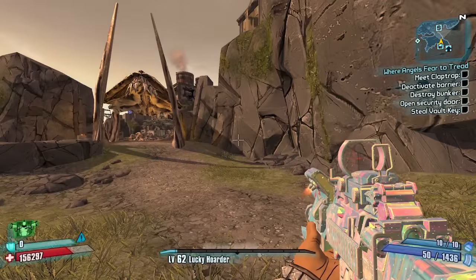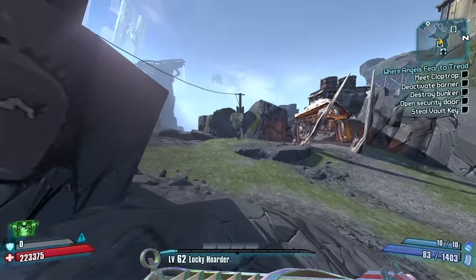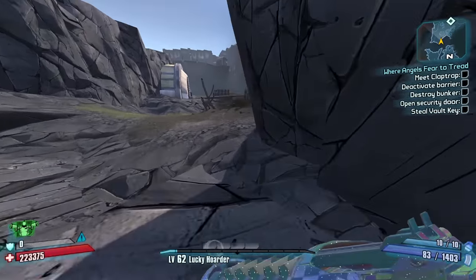I'm gonna quit out without saving because that would be really bad. All right, we got our stuff back. Yeah, we're good. Woo. So make sure you don't do that. That felt pretty good. Oh, easy, dude, easy.